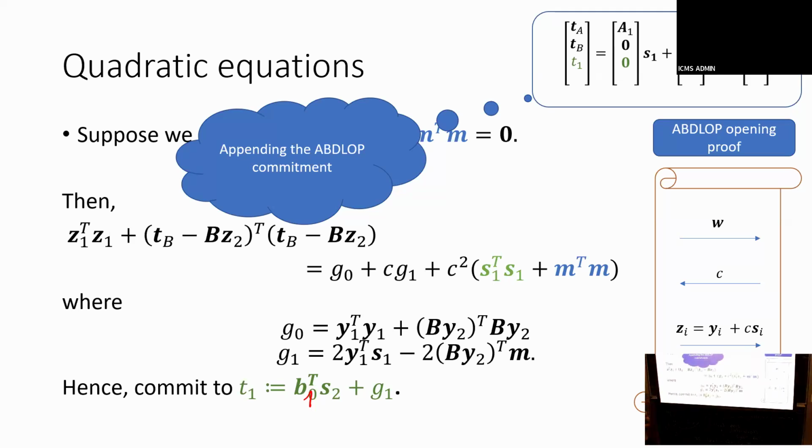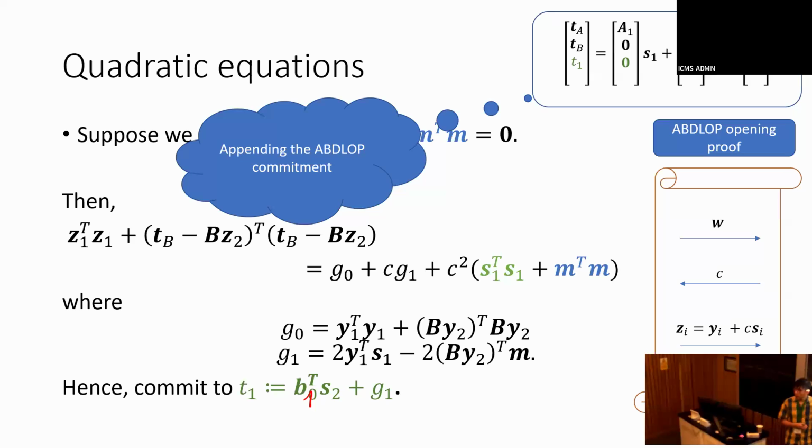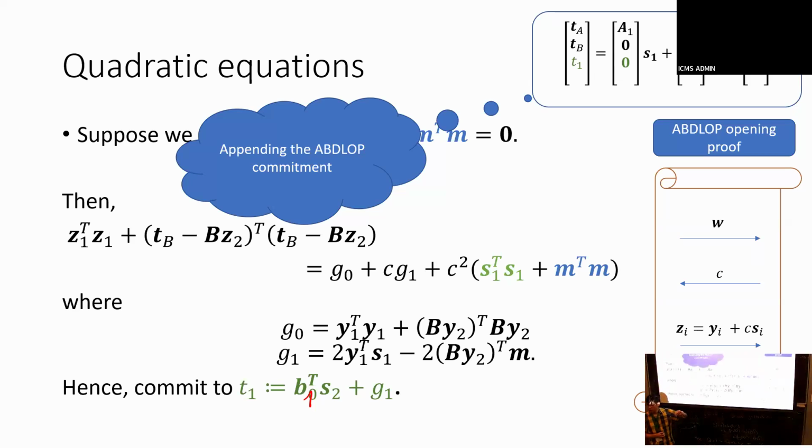Should it be clear at this point why we are committing to this T1? I don't see why we need G1. Why this value to which I commit there? The idea is that I have this quadratic thing, and technically speaking, I want to give commitments to the constant and linear terms to prove this quadratic equation without the quadratic term. And then this means that the quadratic term must be zero.